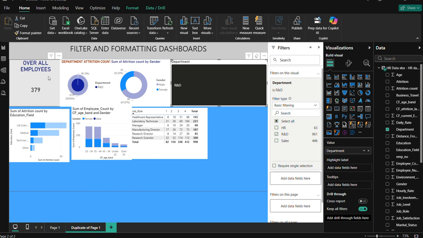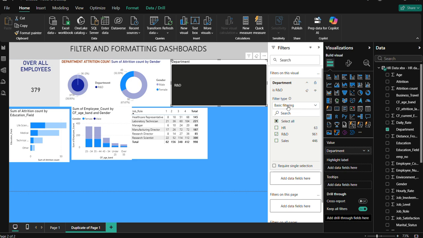The total number of employees shown is 379. This department is R&D, and the attrition count is showing. According to attrition by gender, female is 43%, male is 98%. So everything is displayed according to the filters. This is my basic filtering, and here itself we can understand it.